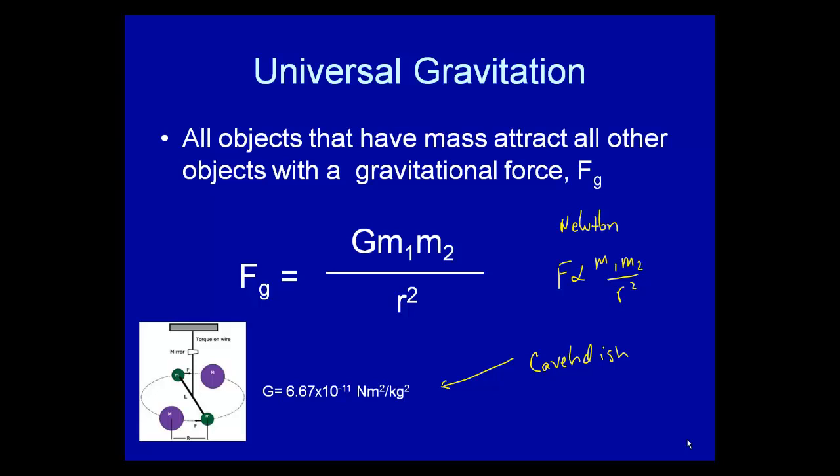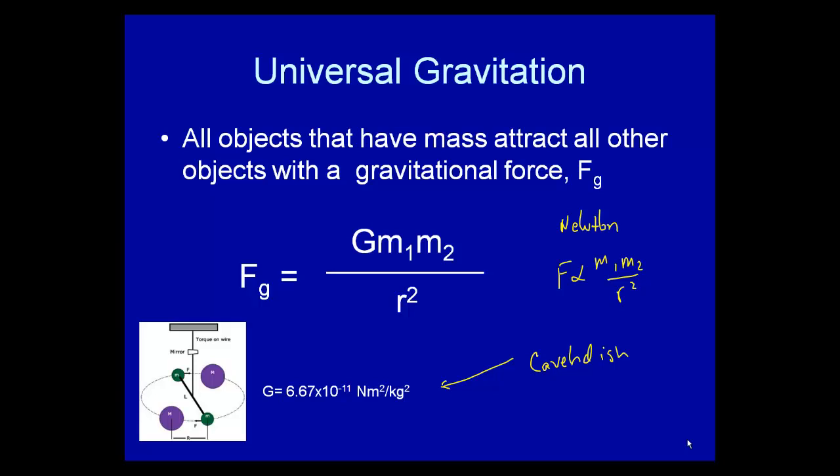A diagram of what he did is pictured on the left. What he did was he suspended essentially a dumbbell with two big weights on the end of it from a metal wire. The advantage to a metal wire is that by how much you bend it, it creates a certain amount of torque, and therefore they could calculate F. He then had mass 1 and mass 2, which were the green and purple balls, and by varying the distance between them, he could change the torque on the wire. So he knew F, he knew M1, he knew M2, and he knew R squared.